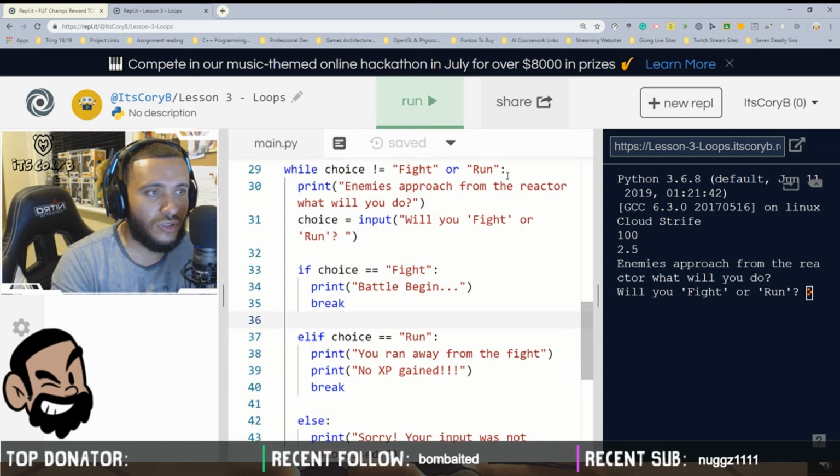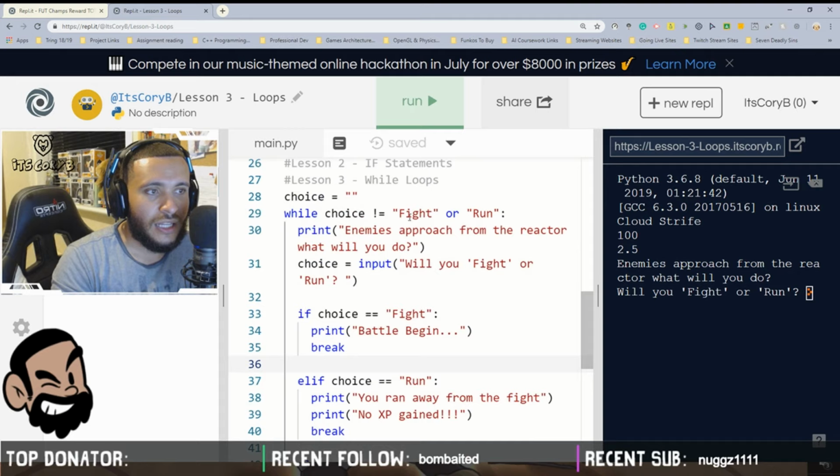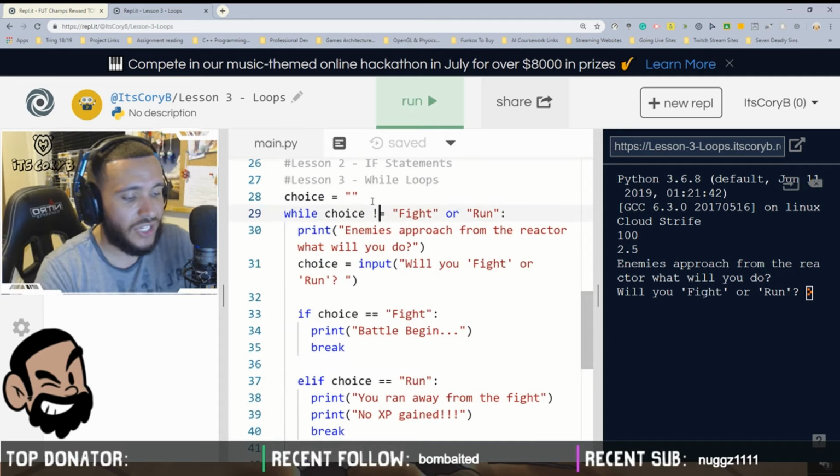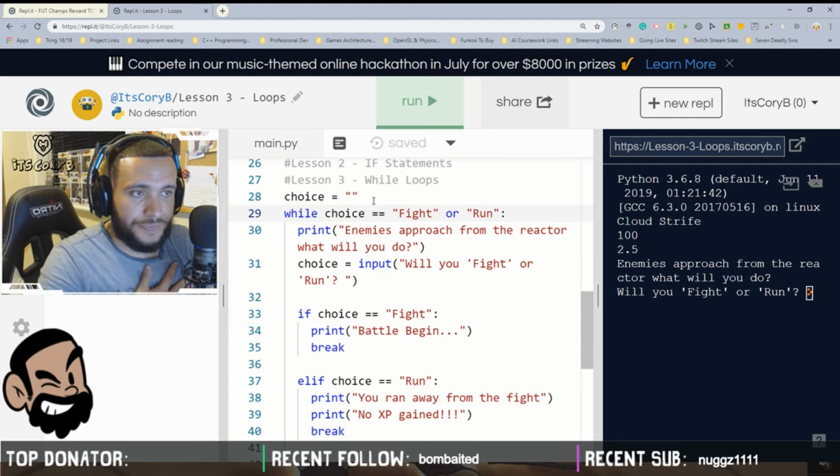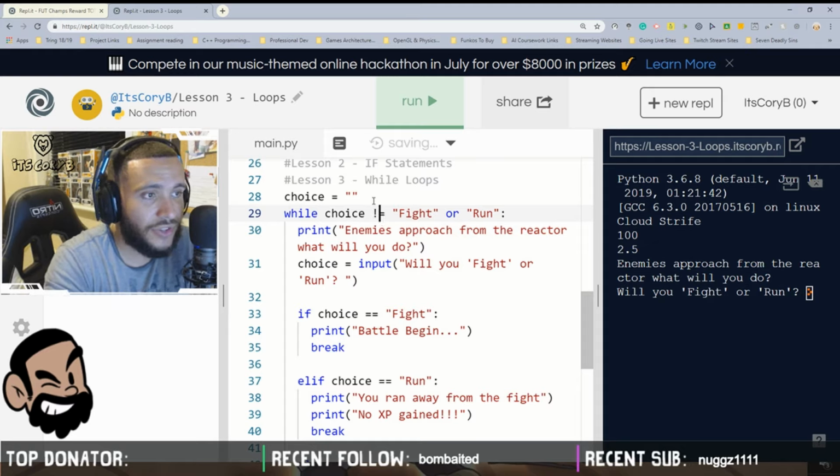So that was while loops in particular, and one way to use them with the not equal to command. Now you might decide actually I want to use the equal to. Only run this while loop while it's equal to that particular value. That's another thing that you could do as well.